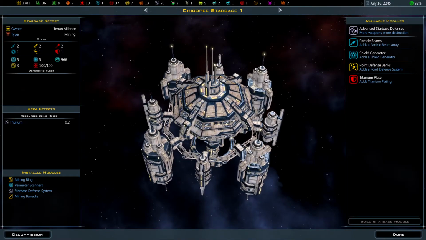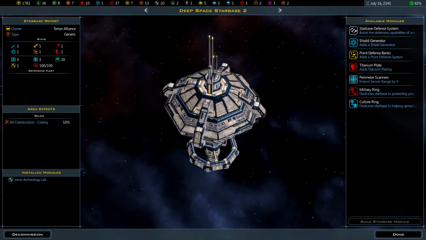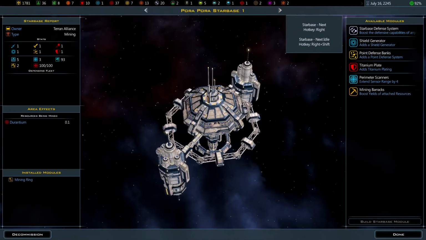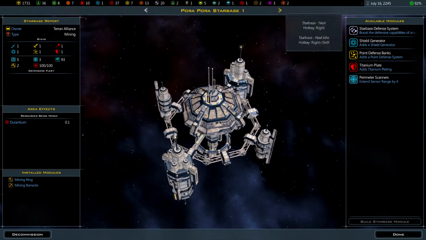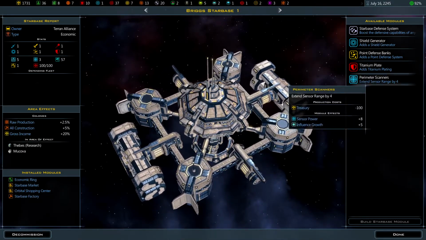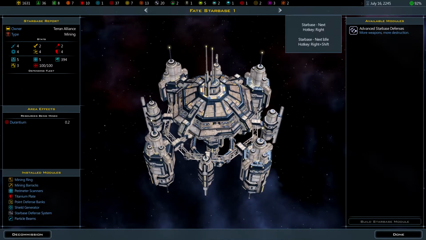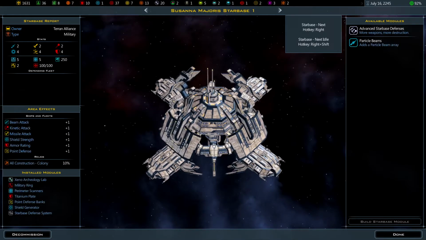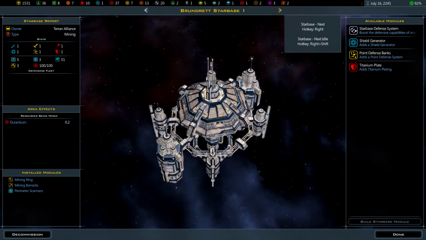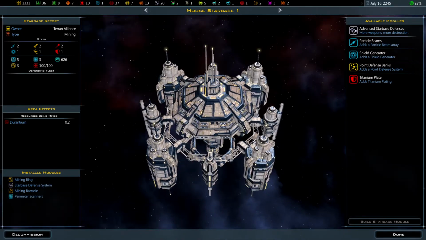Let me shuffle through my star bases and see if there are any improvements I want to make in my mining. Deep Space Starbase 2. Yeah, we can do some mining here. Mining upgrades there. We can do perimeter scanners, which will help our influence growth. Let's go ahead and invest in that. Fate Starbase. Do perimeter scanners here, which will help our influence and our culture. Yeah, I will invest in perimeter scanners. Absolutely.